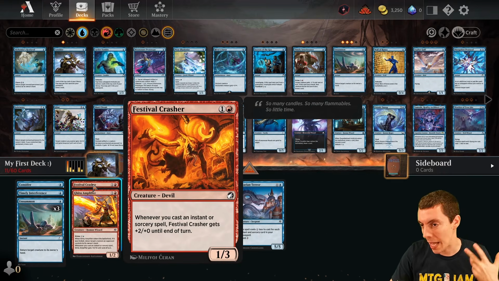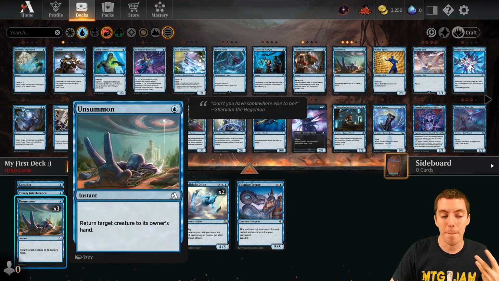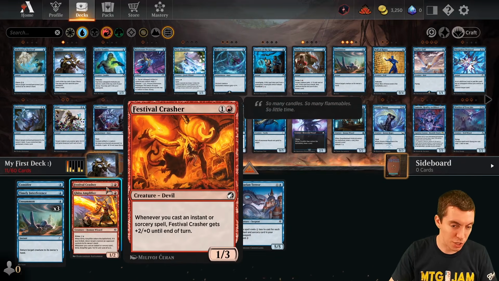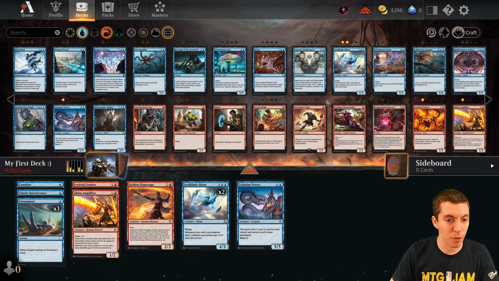Obviously, red has good direct damage spells, which can kill things. Blue has card draw spells like Consider, has bounce spells like Unsummon. And we're going to be kind of bouncing their stuff and getting in for huge chunks of damage with our Crashers. And that's kind of the plan. So let's scroll through here looking for more spells to play.